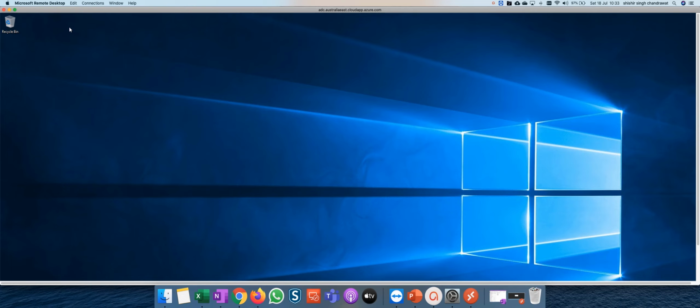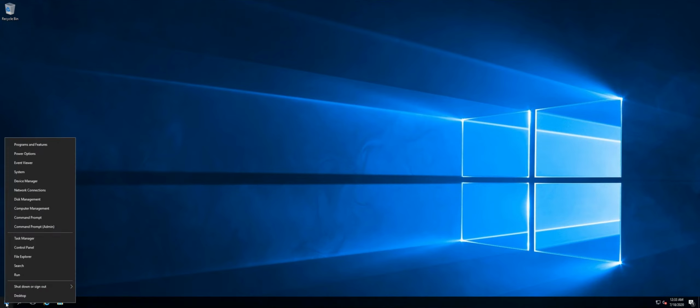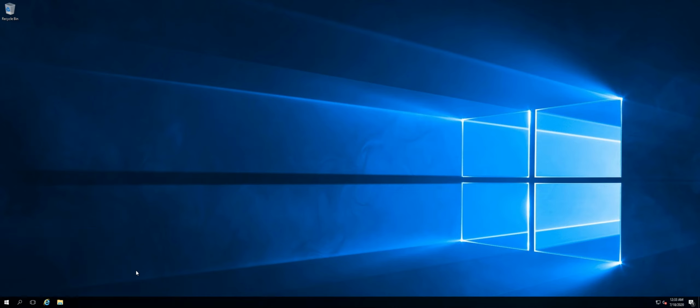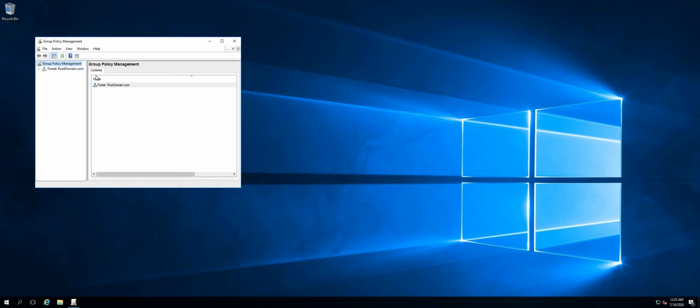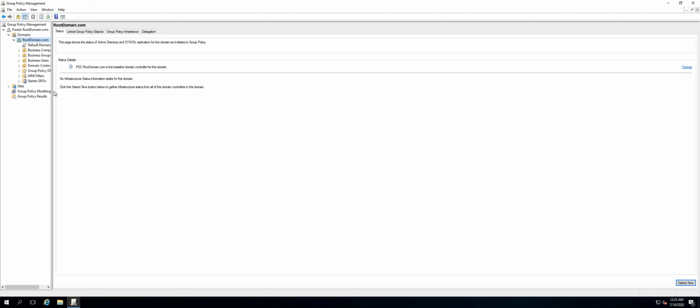All right. So having said that, this is one of the domain controllers. It is the ADC, and I'm going to open gpmc.msc, the Group Policy Management Console. And you can see it is showing you domains. If your forest had multiple domains, all the domains would have been showing up here, as long as you had permissions on the other domains.